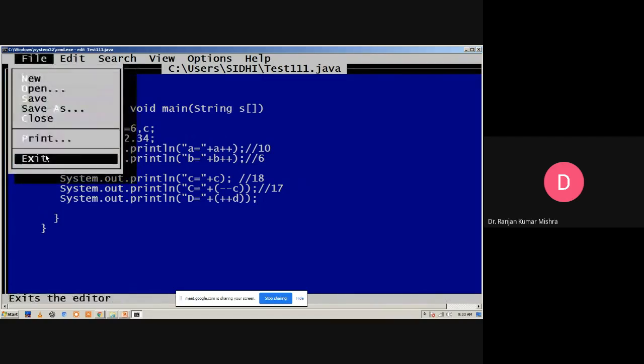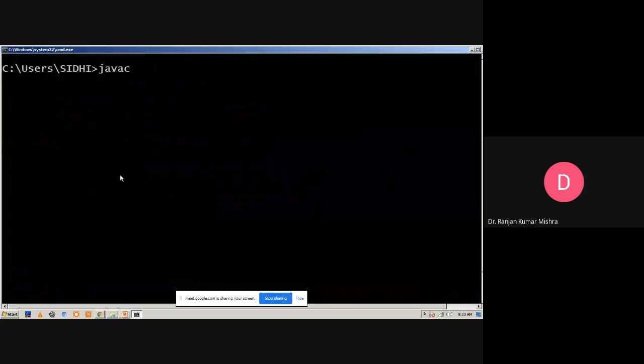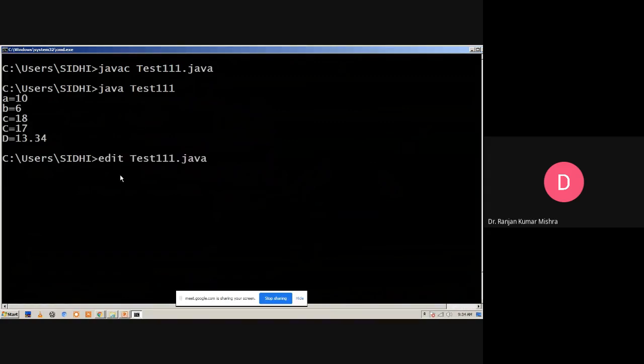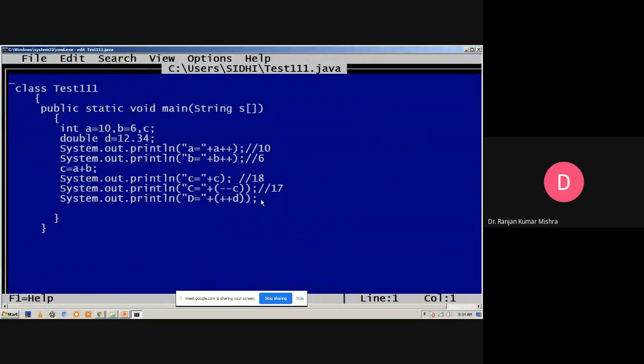Okay, cls, java c test1 dot java, then java test1. Okay, 13.34. Here we can see what the effect is: the value was 12.34, and the output will be 13.34.